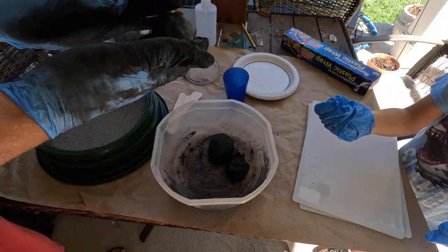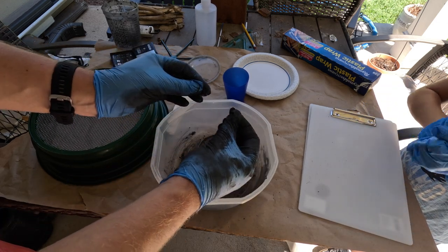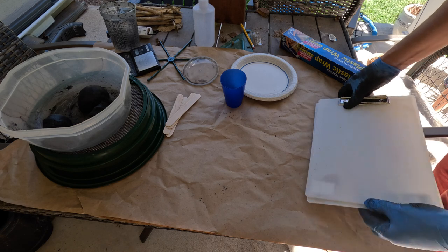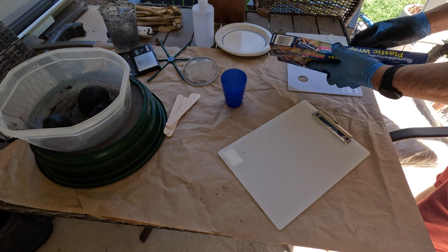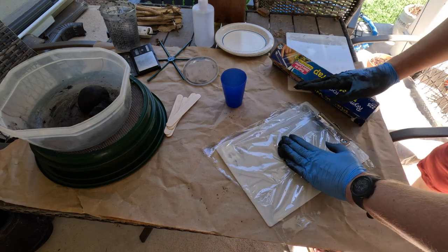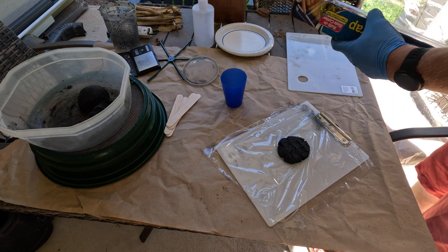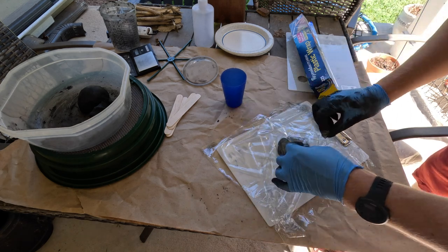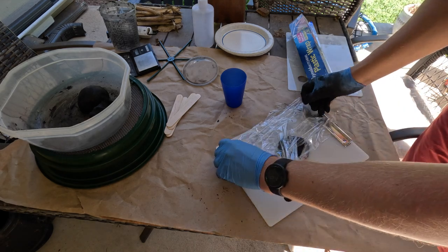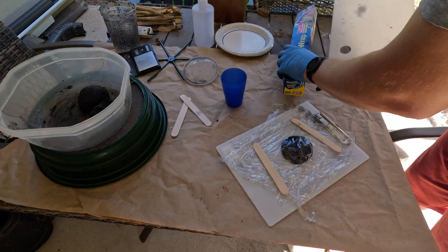So what we're going to do is we're going to flatten this into a little patty, and then we're going to squish it between a couple of clipboards to flatten it out to about a 16th of an inch, basically like a big patty, and then we're going to push it through this screen to get the size grains that we want. So first what we're going to do is get some plastic wrap put down. Kind of make a nice little patty out of this real quick, like this. You want to get that kind of like a 2.5 or something. Got little spacers in there, and then just kind of smush it down.